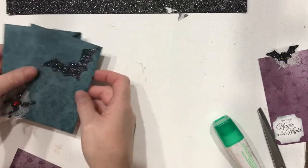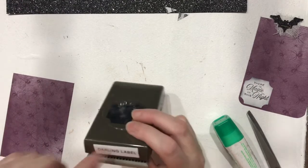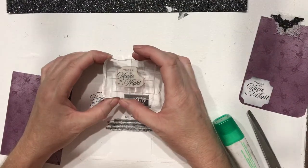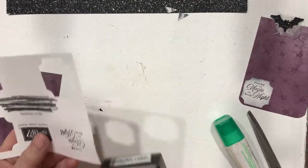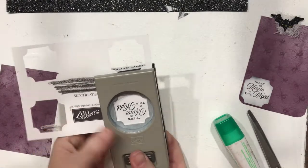Now we're going to put the card together really fast. And for this one I'm using the Darling Label Punch from Stampin' Up. And I used the stamp, There Is Magic in This Night from the stamp set. Stamped it in Tuxedo Memento Black. Punching it out.